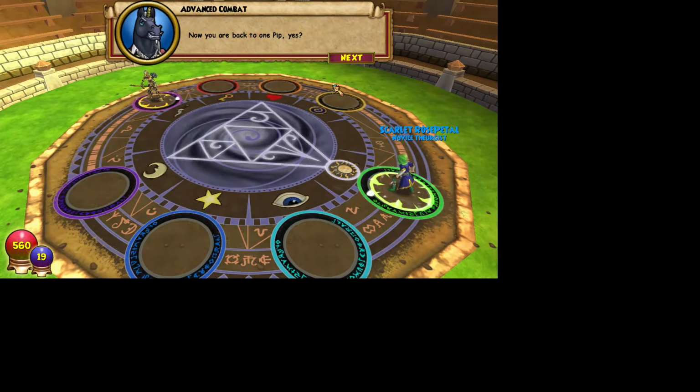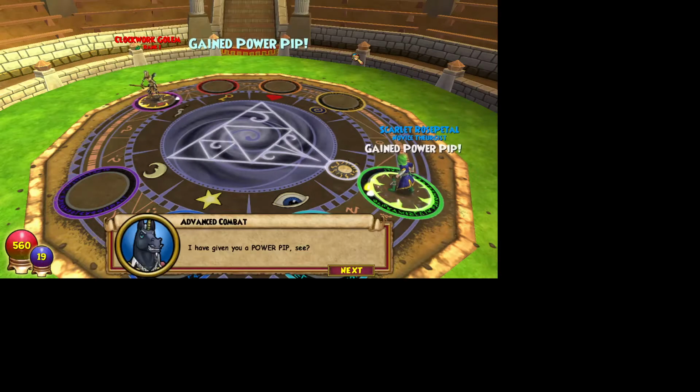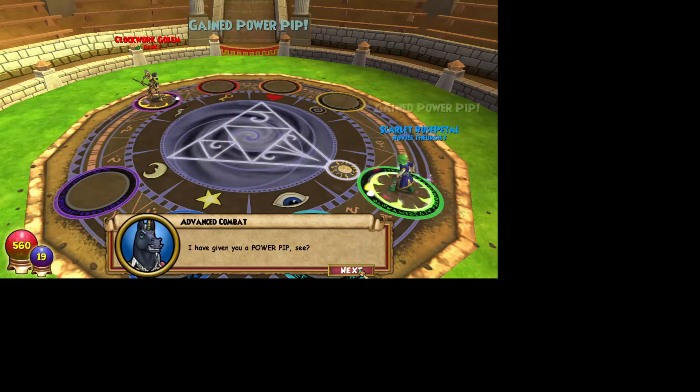Don't remember if Smith actually has a torch or not anymore. Let us give you another hand. But that was something that they did. With only 1 pip, I've given you a power pip. See? A power pip counts as 2 pips.